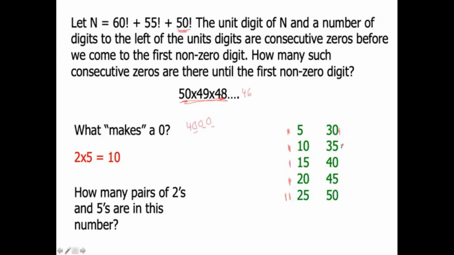5 times 7, one more. Times 8, times 9, and 5 times 5 times 2, right? 50 is 25 times 2. So I have 2 5s in here, meaning that I have to count that twice. Let's count them up. 2, 3, 4, 5, 6, 7, 8, 9, 10, 11, 12. I have 12 5s that I can pull out of this number, which means I can match them with 12 2s, which will give me 12 zeros. The correct answer to this question is 12.